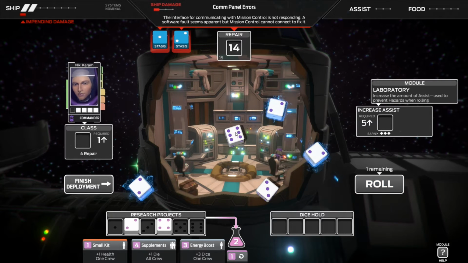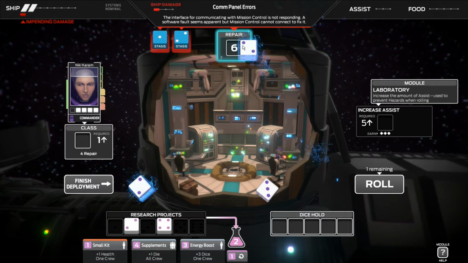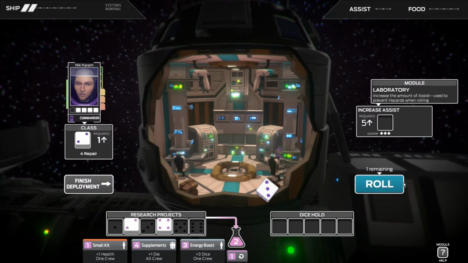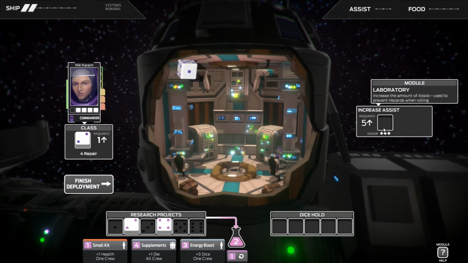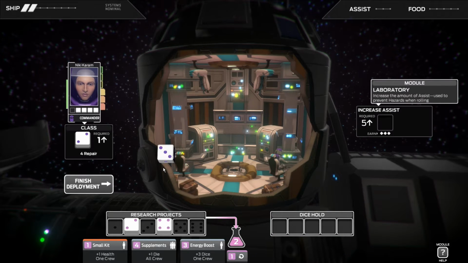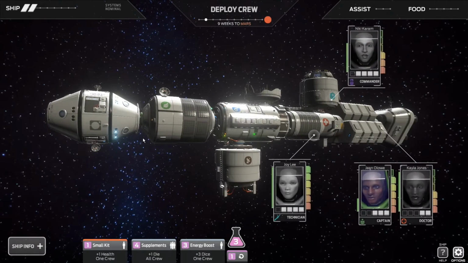So I think what I can do is this, and then this, and that finishes it because I get the +4, and then I'm going to roll again, hoping to get these assists. And we didn't, but then I can use it on research, so that was still a better approach. And then finally we have the captain.